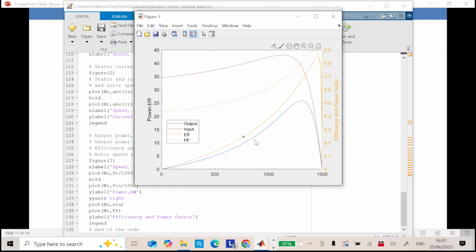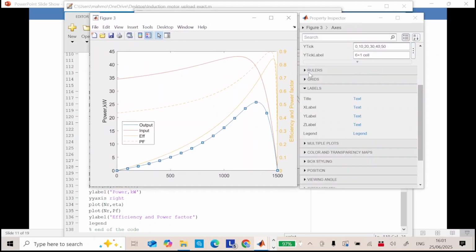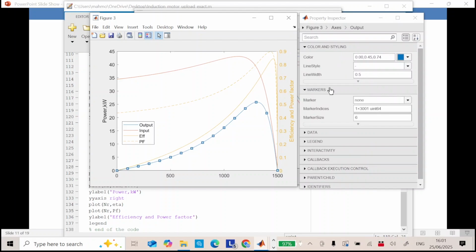So I'm not happy with the colors, I'm not happy with the line width. So what we're going to do, we're going to click on this arrow here. And that one is going to show us a pull down menu. So if I click on the figure or the curve like this one, I'm going to see here in the right side or the left side, it depends on the screen you have. So I'm going to double click on that one. I'm going to see that one here. So to the top, I see that one with the color blue and the line width is 0.5. So I'm going to change that one to something like 3. Look, that one is changed immediately.